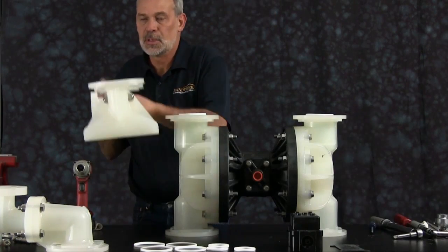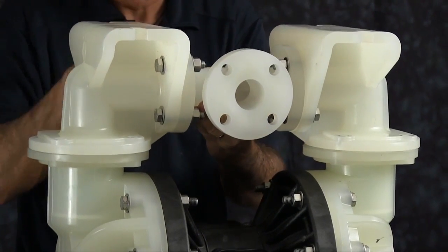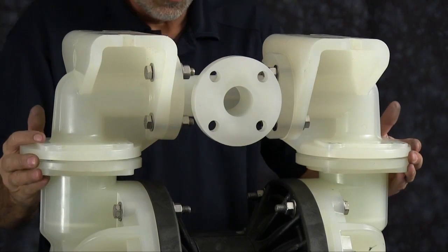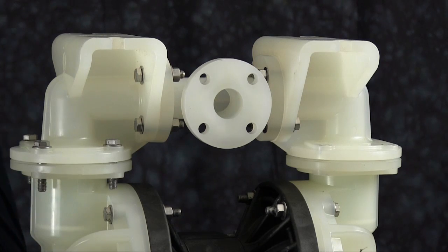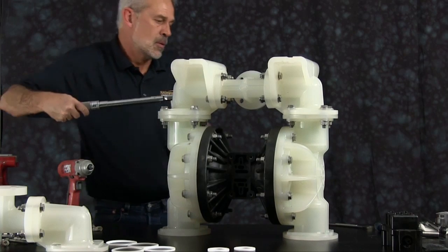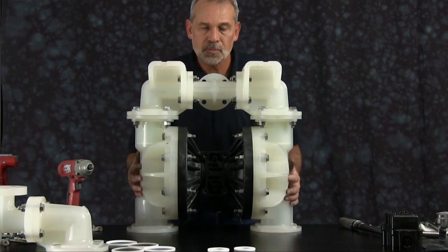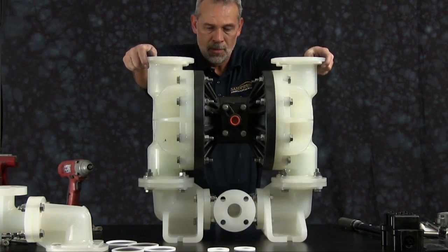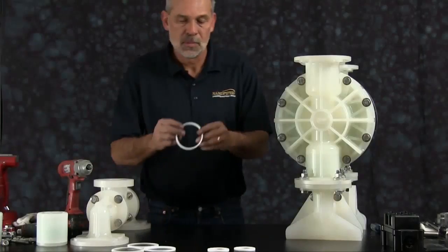Go ahead and put the manifold assembly onto the pump. Orientation of the manifold is based on process requirements and may be reinstalled in either direction. Put your bolts in. Then you can tighten all the bolts in a crossing pattern across all 8 bolts and torque them to the specifications called out in the service and operating manual. There will be a gap between the outer chamber flange and the elbow flange. This is okay. The unit is sealing against the seals on the check valve assembly.